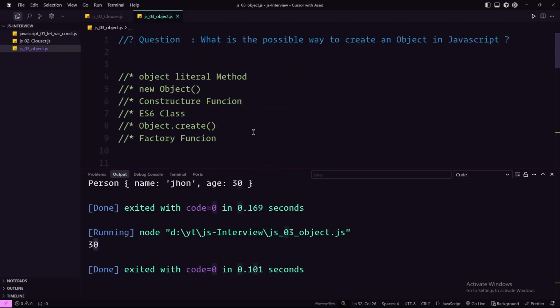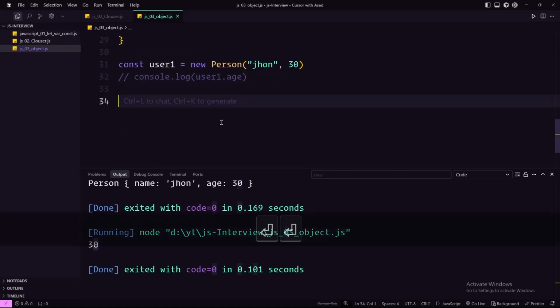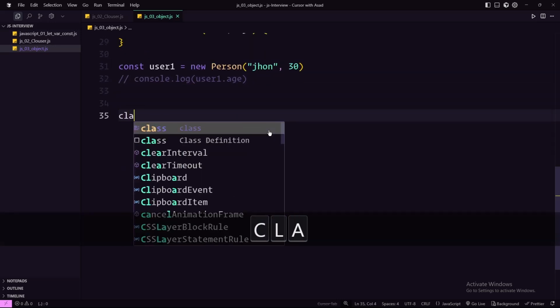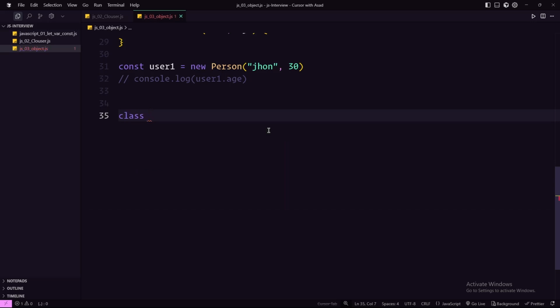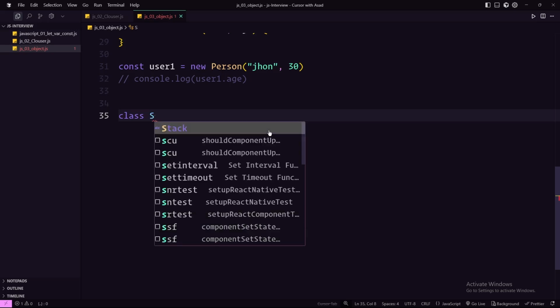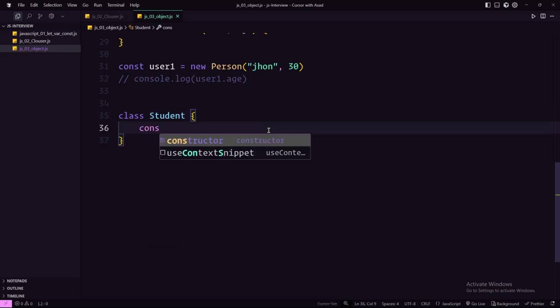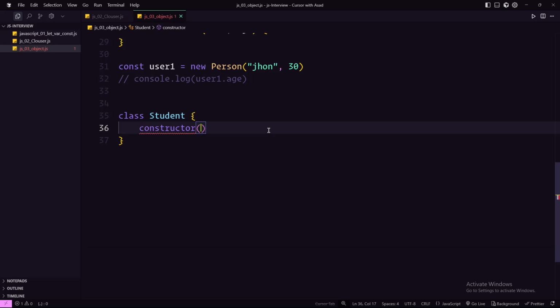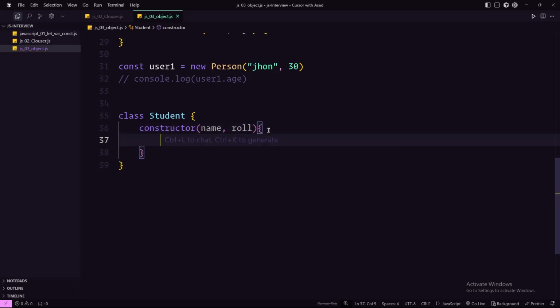Now we will cover ES6 classes. So class, named Student, and make sure the S is a capital letter. And a constructor, which takes name and role. Its syntax is the same as the previous one with this.